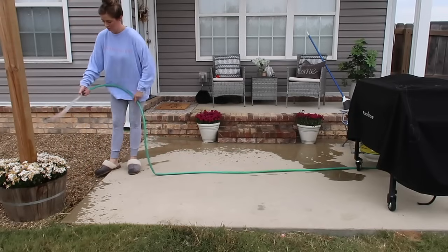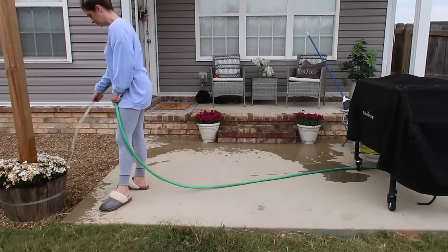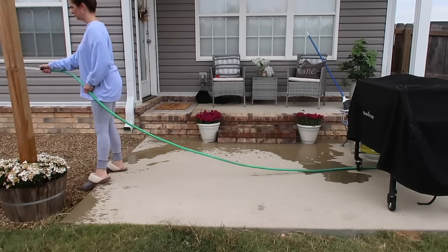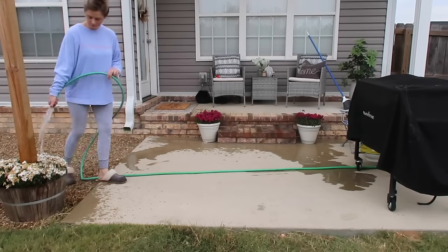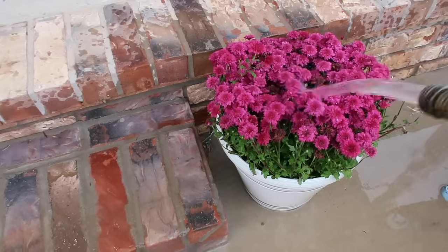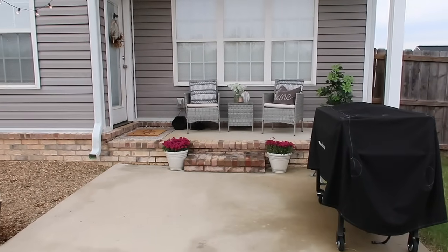So when those die, I think I'm going to go with a pansy, like a really pretty white pansy. That's what I wanted to do in these in the first place, but they didn't have any at Home Depot. And I was impatient, so we went with the white mums, but I think I will end up changing those to pansies soon. But I'm glad we got that all cleaned up. The back porch is reset. I like to come out here and drink my coffee in the morning. But now let's head back inside.